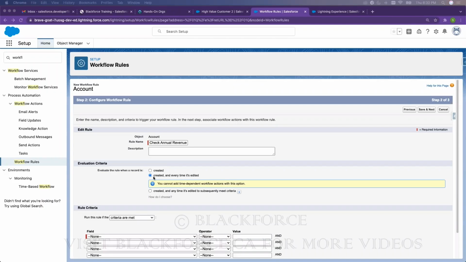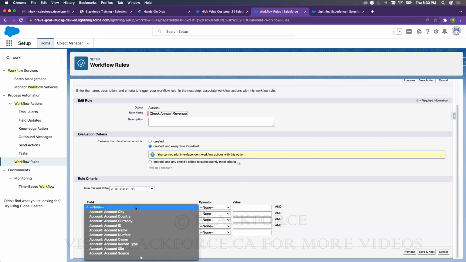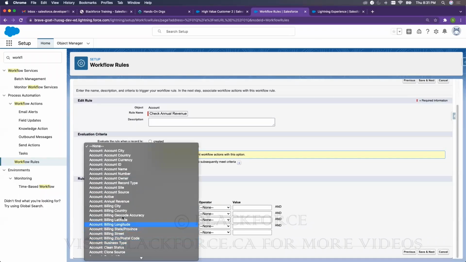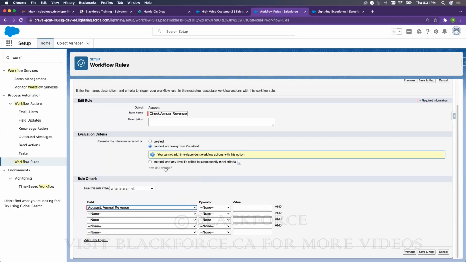But now, this option number 2 for our evaluation criteria, created and every time it is edited. Again, I want to use the annual revenue because it's a very good one to check. I want to use greater than or equal to $1 million, okay? $1 million, save and next.